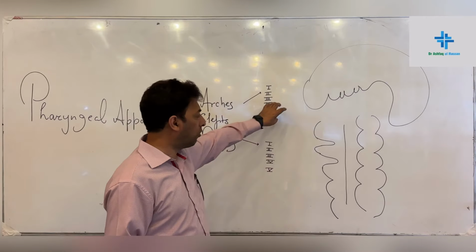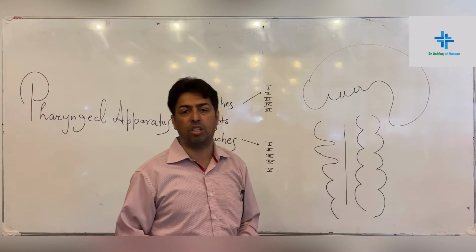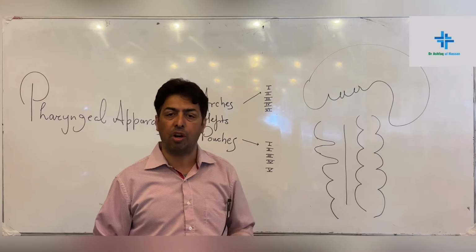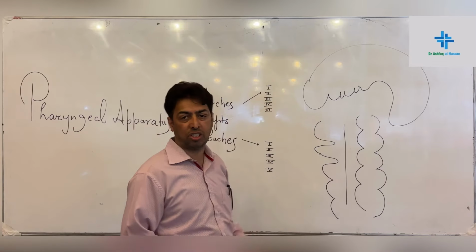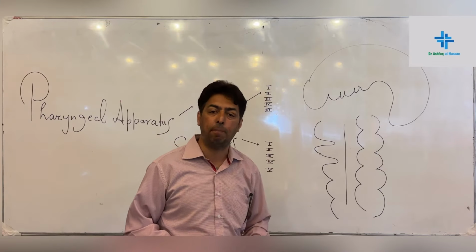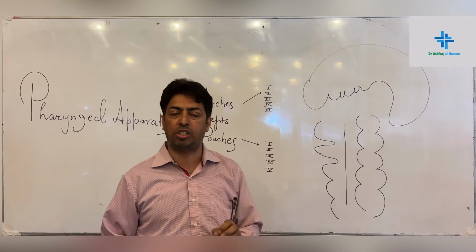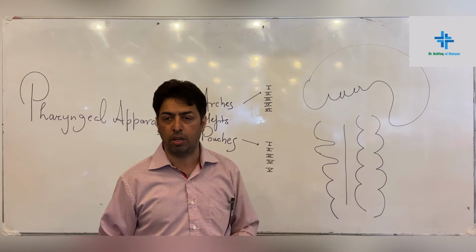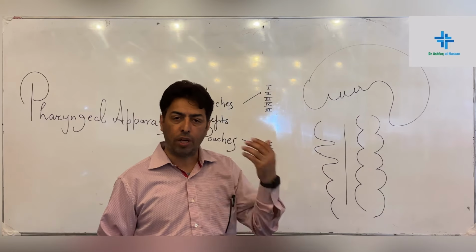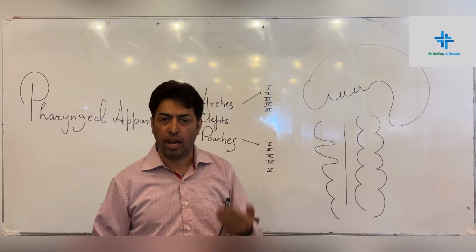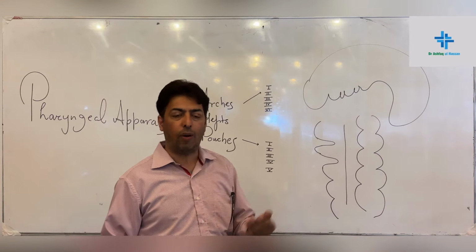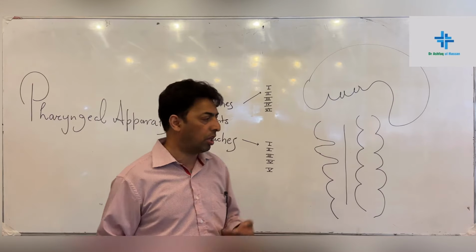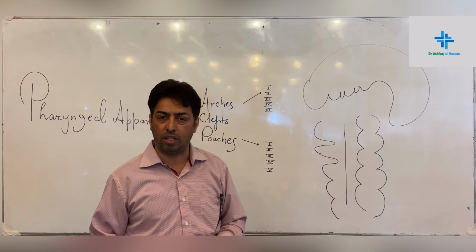And then we have the fourth and the sixth arch. The cartilages and muscles of the pharynx and larynx as a whole are derived from the fourth and the sixth arch. These are very important points, and these are invariably asked in your examinations, and you have to remember them precisely: what is derived from what arch, along with the nerve supply. Now, as I told you, we are done with the muscular component, the nervous component, and the skeletal or cartilage element.